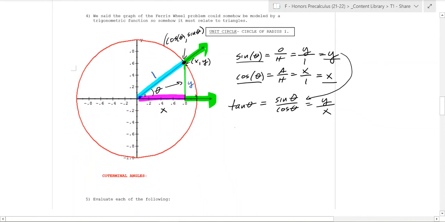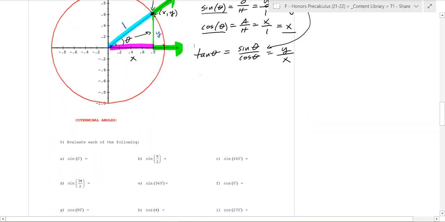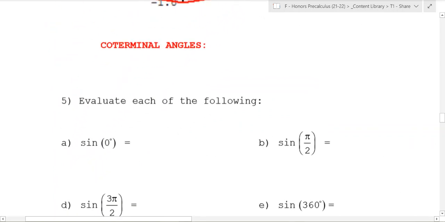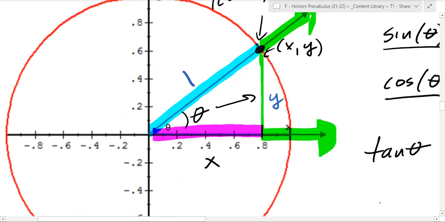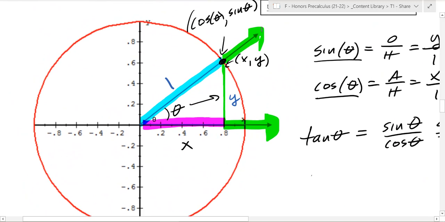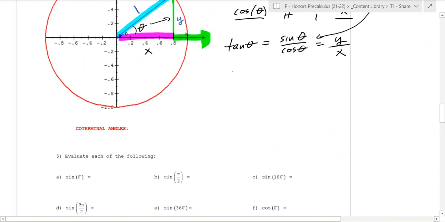So let's just start evaluating, because a lot of this is weird in theory. If you're looking at the unit circle and it asks you for these values, sine of 0 is what? You can see this triangle right here when theta is 0. If you bring this ray down to the x-axis, the opposite side, what is y going to be? The height of that is actually going to be 0. So the opposite side is 0, and then it's over 1, which is just 0.